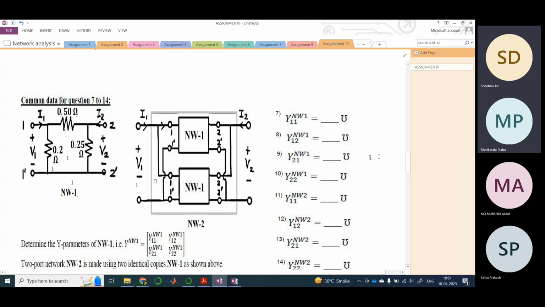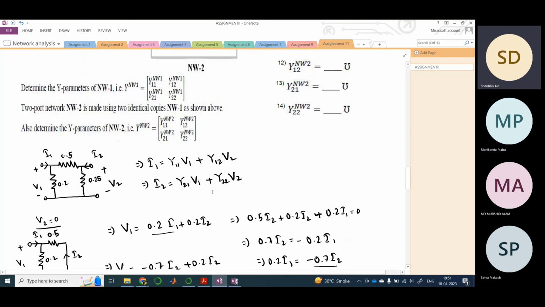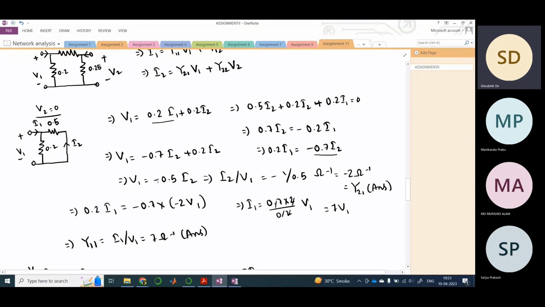Wait, finally, when you get the Z matrix, I did not understand, when do you need to convert? If we do it without conversion, we will get the Z parameter, correct? No, you need to write the Y parameter equation. If you do like this, then you can do. See what I did here: if I do V1 by I2, I would get Z21, right? But instead, I'm doing I2 by V1. You need to just be careful of that.